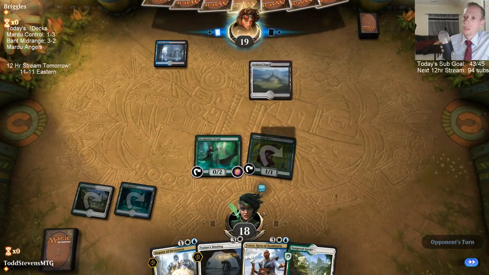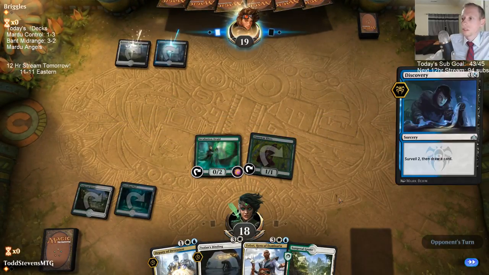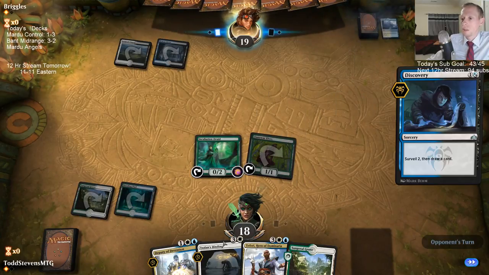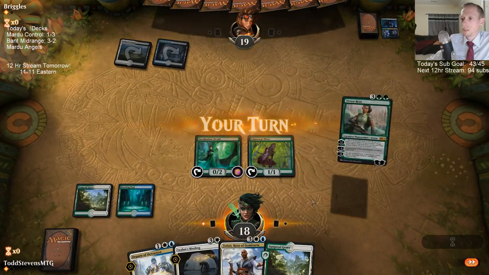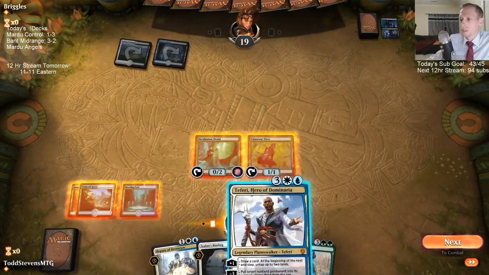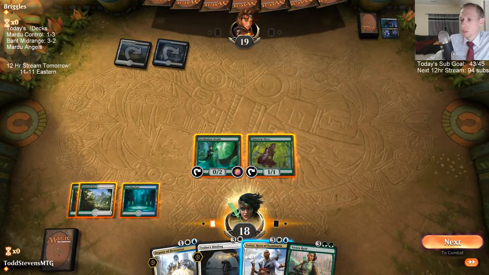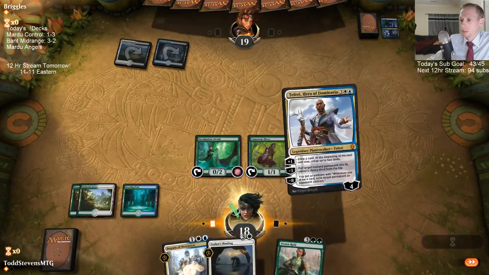No Thought Erasure, please. Okay, nice, we get Teferi next turn. And then even if they just go Deputy, then we get to Binding Deputy, which is really nice. I could play Vivian also. Vivian or Teferi? First world problems. Let's go Teferi.